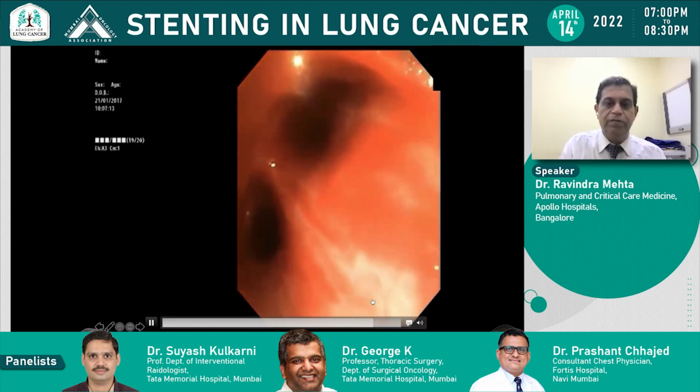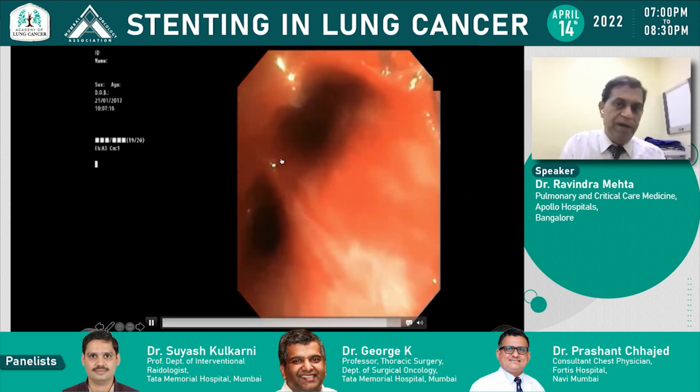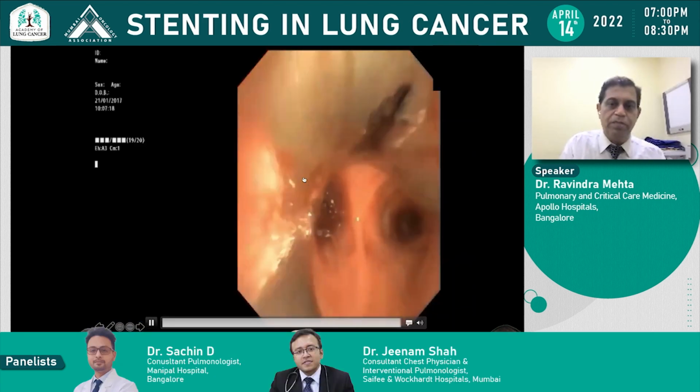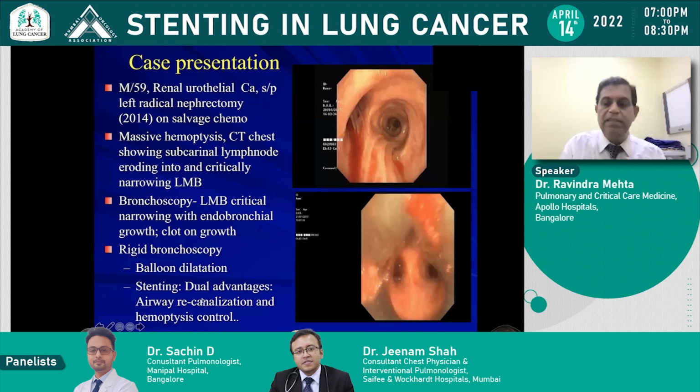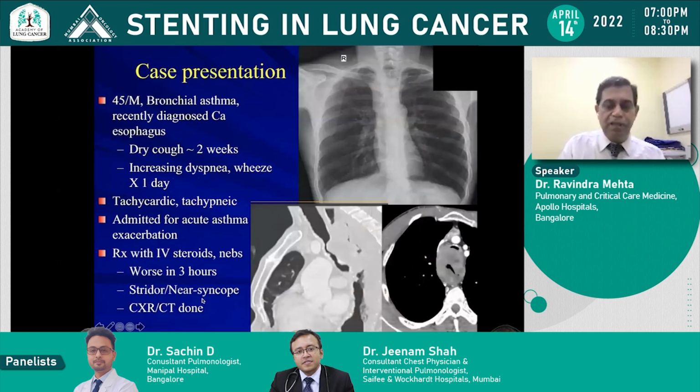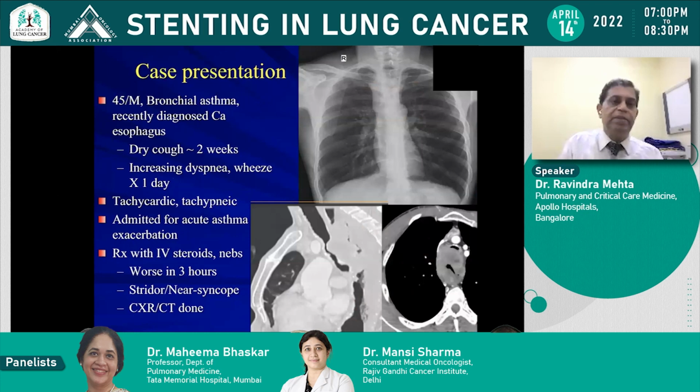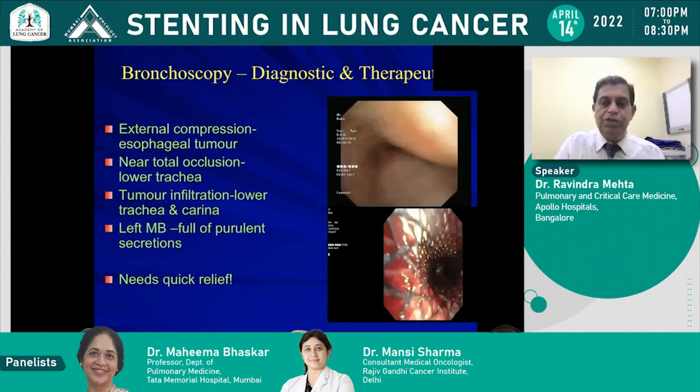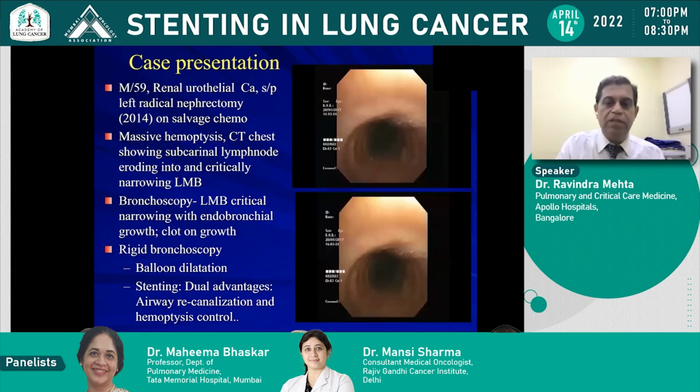So for those of you who have missed it, here is a distal airway wide open, very important for a bronchoscopist. Here is the stent, and that is the procedure. The patient did well after that, and at least his immediate problem as well as his issue of trying to get the airway back was solved.